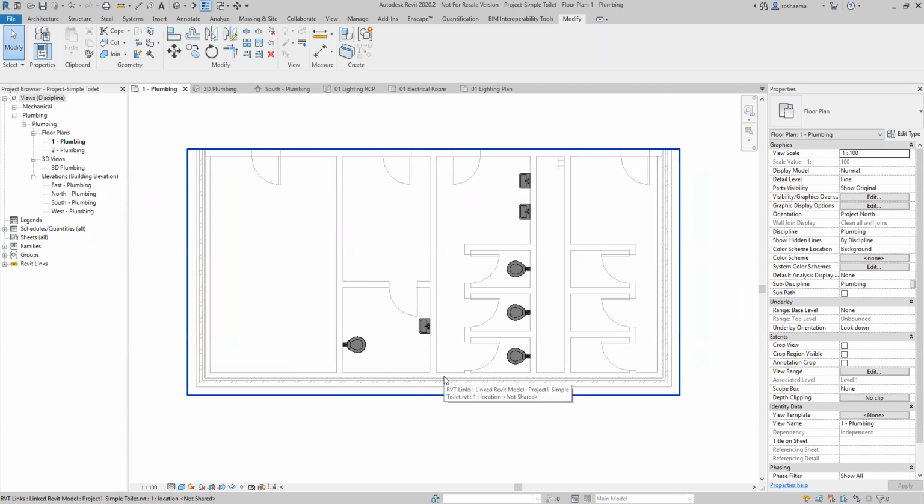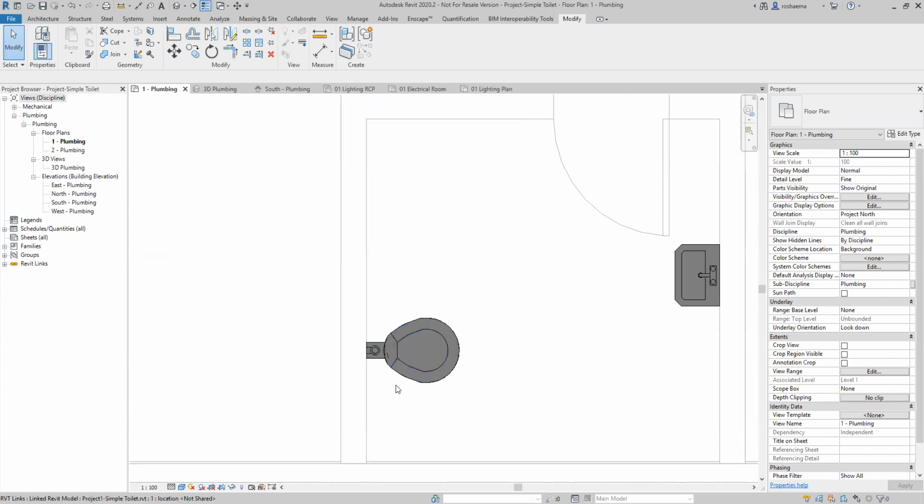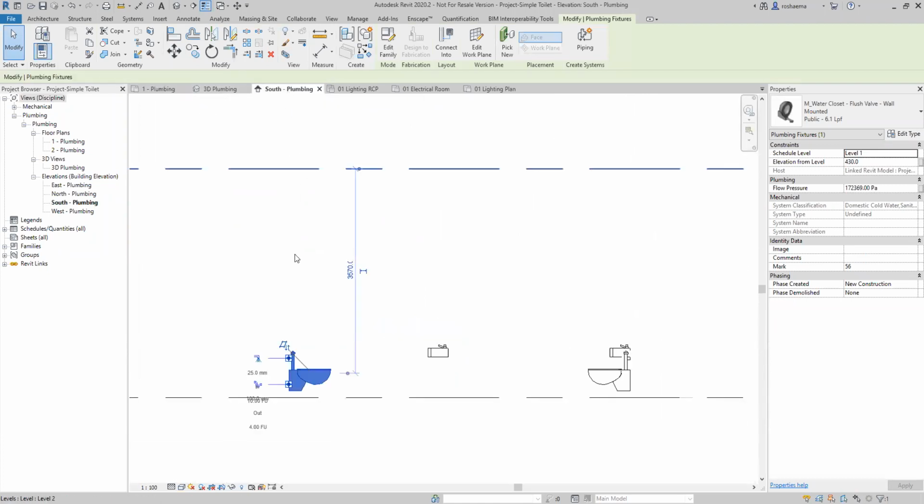So after I already put the plumbing fixtures, let's see how we can manually draw pipe from the connector. Okay, so this one we will do in multiple views. Let's say I click on one of the plumbing fixtures. You actually can see this. This is a connector. Okay, I want to draw it using an elevation view.